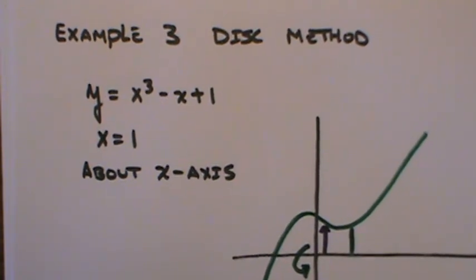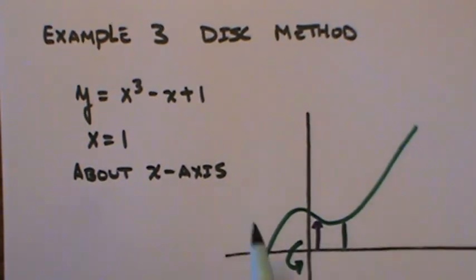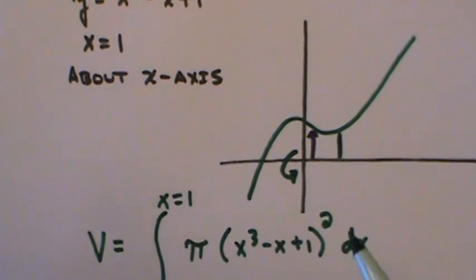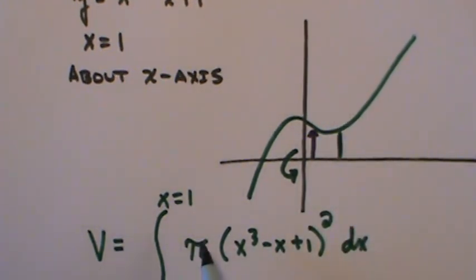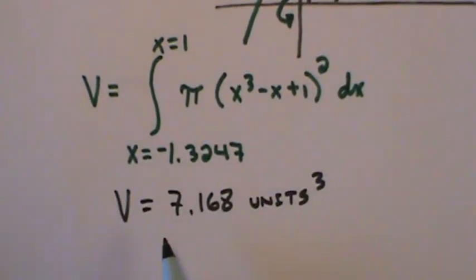This is part of our Solids of Revolution series. So disk method, I took the function, figured out what that radius was, squared it, applied the formula, pi r squared h, and your h is just your dx, threw it in the calculator, and came up with this answer. Example 3.